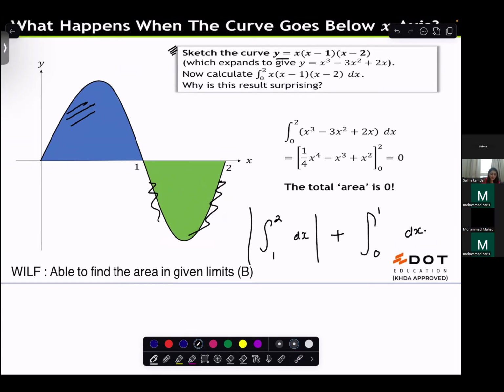Your curve is y equals x minus 1, x minus 2. Come on, step number 1: can I do integration in this form? No, I'll have to open the brackets. You'll have to expand it and always try to bring it into the index form. So expand it and get me the area of the shaded region under the curve. I'm giving you 3 minutes to do this.